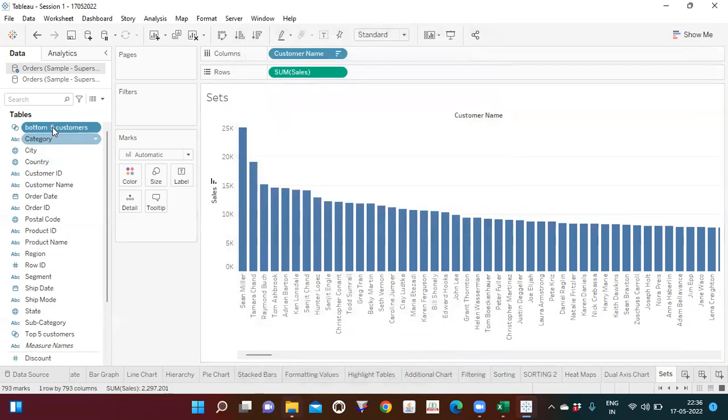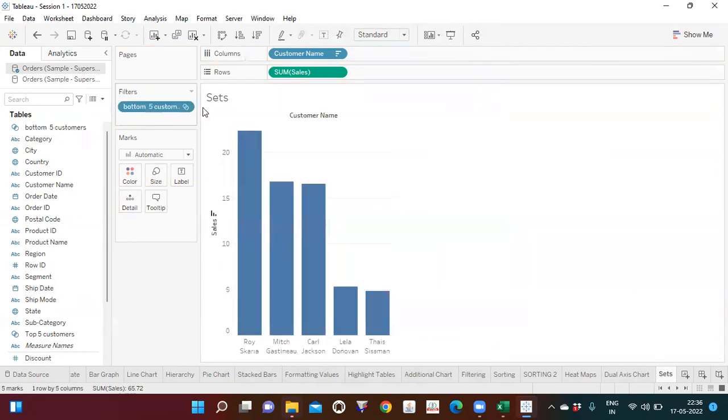Okay, ठीक. अब हम जैसे यहाँ पे एक और set आ गया bottom 5 and here we are having top 5. अब अगर हम इसको जाके filters में apply करेंगे, so now we are getting the set of customers which are in the bottom 5 category by the sales value. ठीक है? So this set is having the name of the customers which fall in bottom 5. This set is having the name of customers which fall in the top 5. अब हमें showcase क्या करना था? Basis the requirement कि we want a single view we have to showcase top 5 and bottom 5 भी.